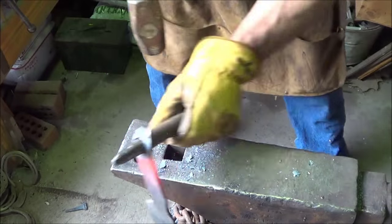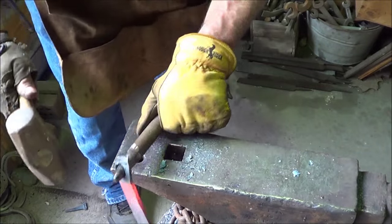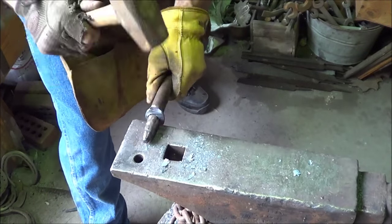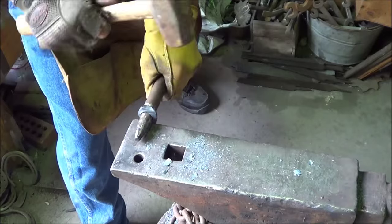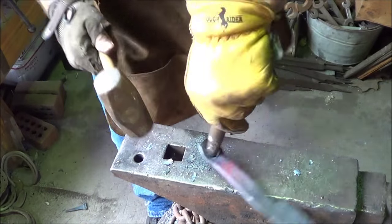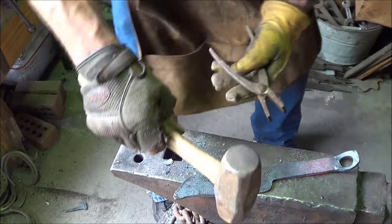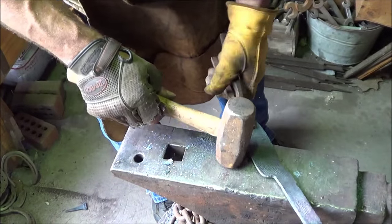Good enough for me, I'll tell you. See if we can smooth that ground up. I can do an awful lot with the grinder. But for now, I'll take it, because I know it's cheating to use the grinder, but we're under a time clock.